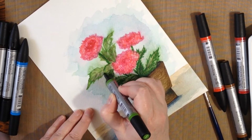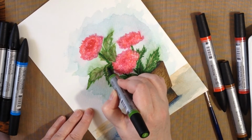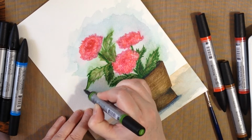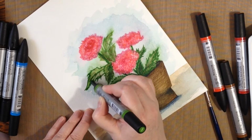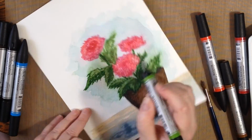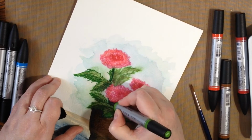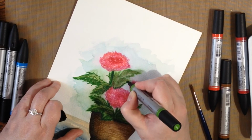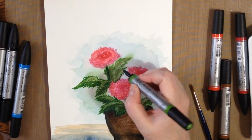I'm just drawing on the details again, because now it's all watercolored out. These are relatively sharp leaves, so it's easy to fake realism with all those little sharp edges. And then after, it's going to become a little too sharp again, and then I'll go in with less water this time and diffuse it out just a little bit. And the end result is kind of cool.